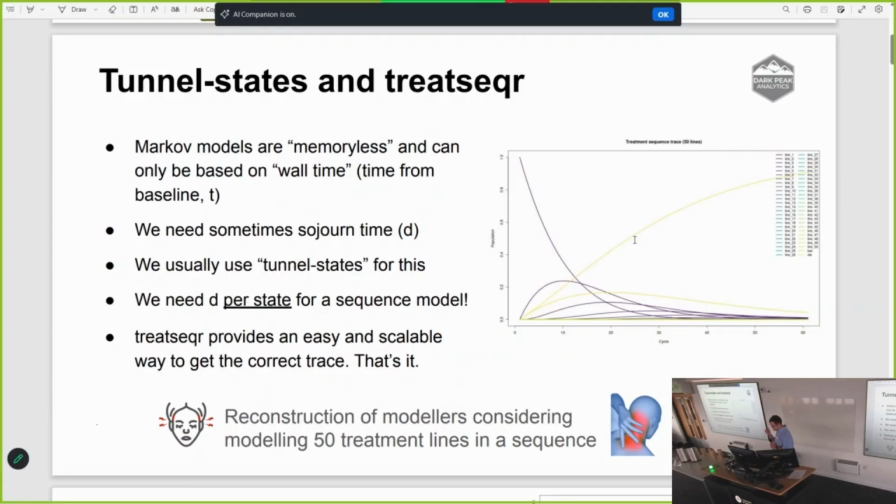They divide a single health state into a sequence of substates that represent the time that patients have been in the state for. The term for this is sojourn time, which roughly means time spent away or time on holiday. It's actually the same term that's used in survival analysis for the time that nothing's happened to a patient. Patients are held inside these states and are forced to travel along them, a bit like going through a tunnel, hence a tunnel. Here there's a nice little demonstration of what 50 tunnel states looks like in sequence. And at the bottom, that's what it feels like as a modeler.